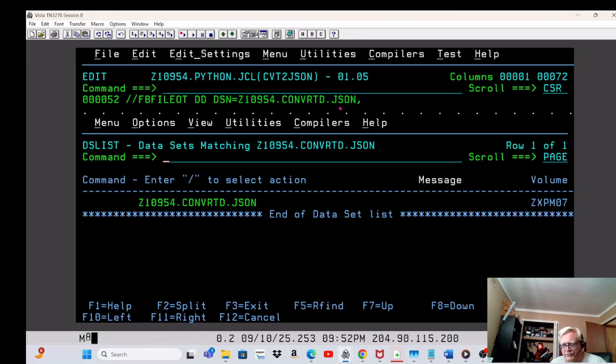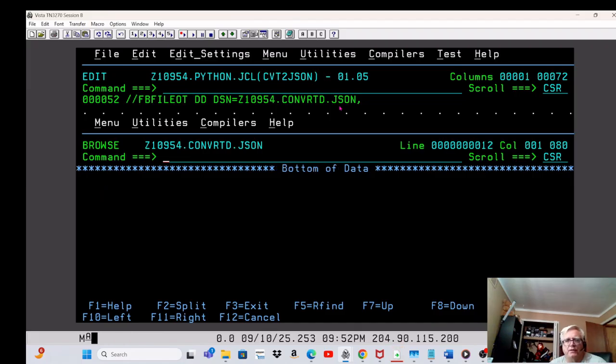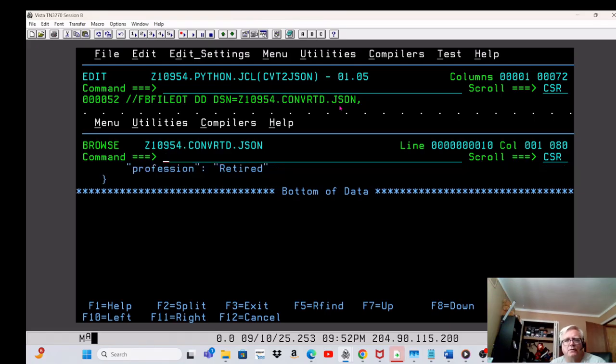So this, and we will find out that it's formatted, actually looks pretty good. Does it have the last closing square bracket? That's what I'm curious about. And no, it doesn't. Well, I can fix that easily enough. At the end of the file, at the end of the record, I will get that. But this is the process.